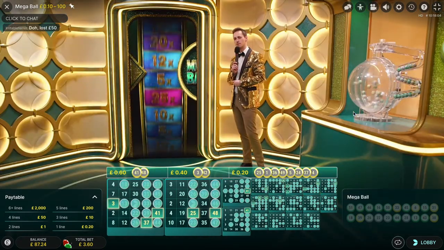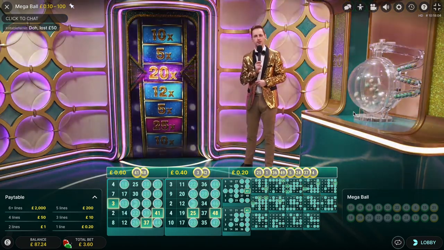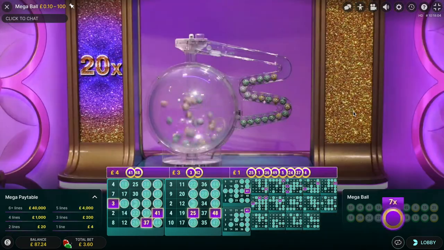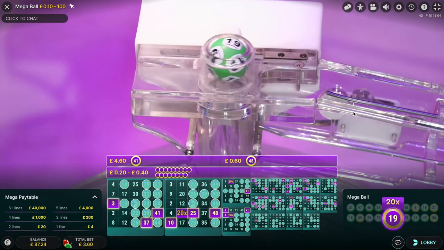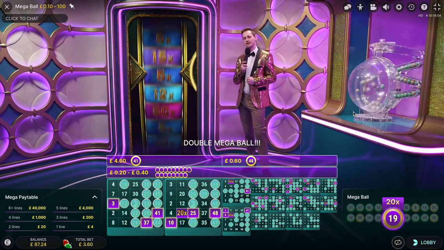Top of the next multiplier. 20x, 20x, that purple one is back. Good luck. Another double Mega Ball, wow.